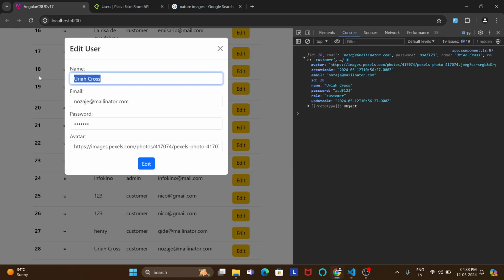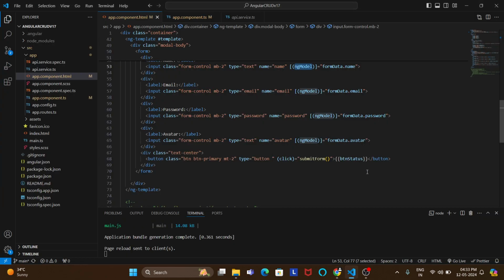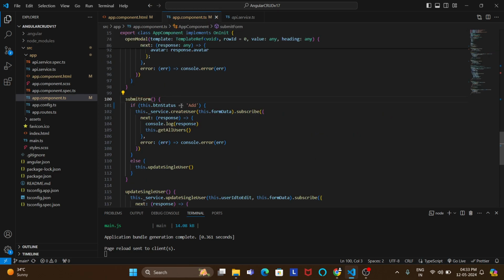So I am changing the name, just editing the username, and I will click the edit button. Right now we are in edit, and whenever I submit the form, this condition will become false and I'm going to call the update single user method.